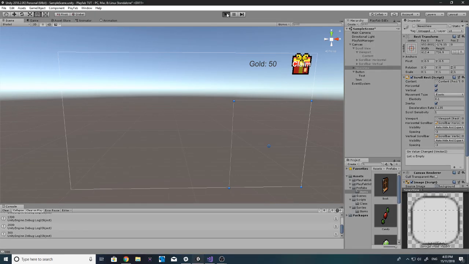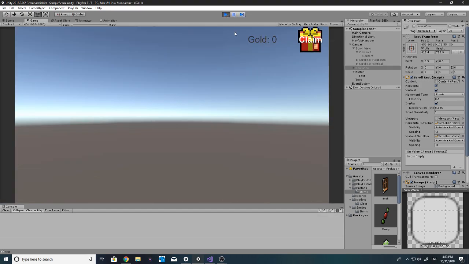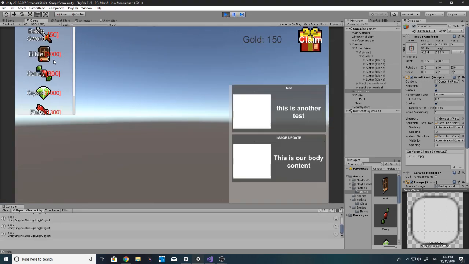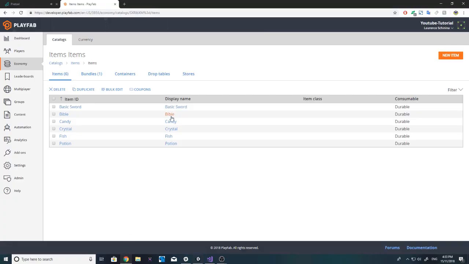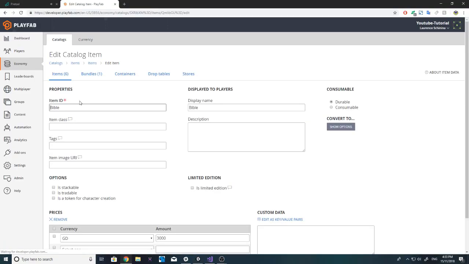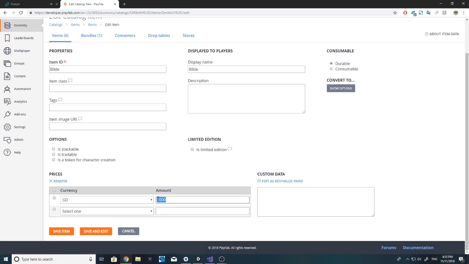And now that should be a global change to the game. Once we've loaded in our items, there it is, our Bible is now worth 3,000 gold. Alright, cool. So let's go ahead and just change that back. Like so.